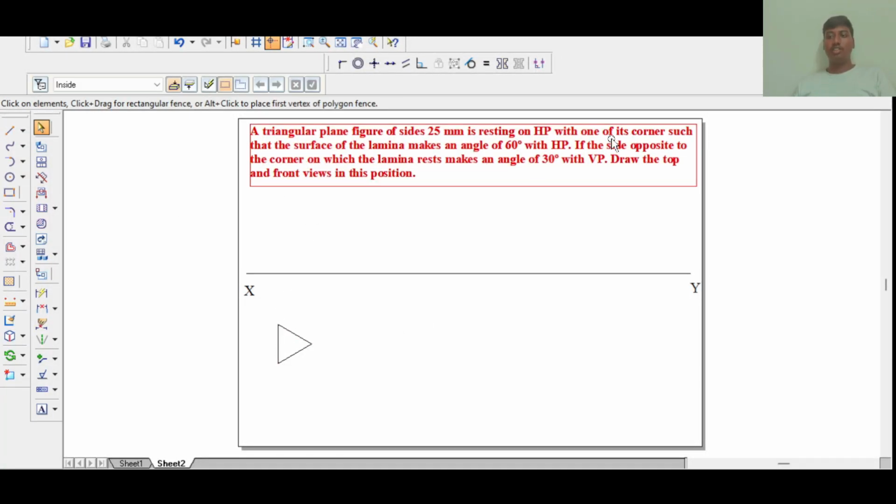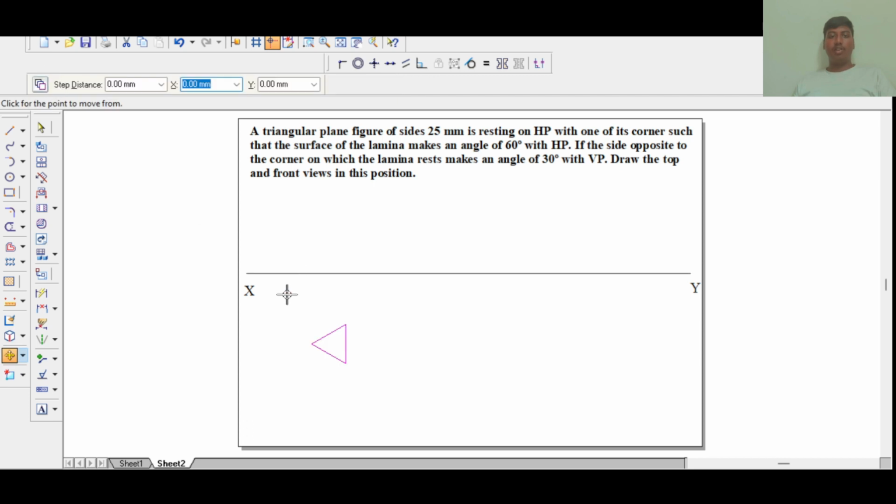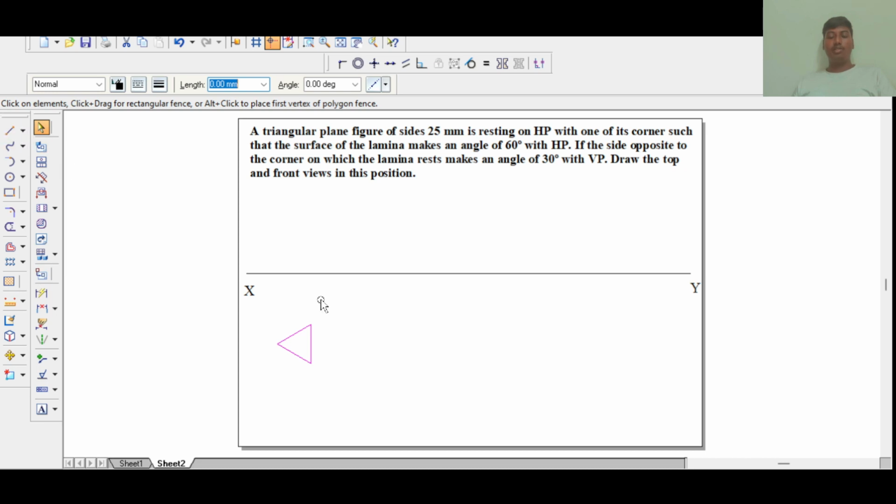So this lamina is in edge condition. Here the given condition is one of its corners. So select the lamina and then go to the rotate option and select the corner and the midpoint of the edge. Then rotate it, and then select it and use the copy option and move it a bit to the left side, and then take normal lines. First, it is drawn in normal lines, so make it visible and then name it.